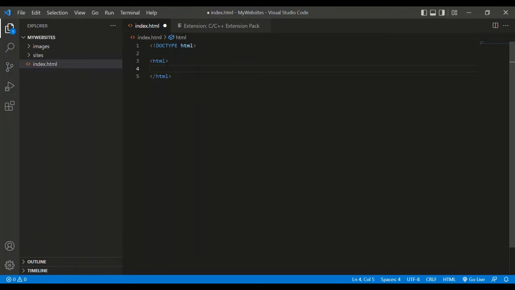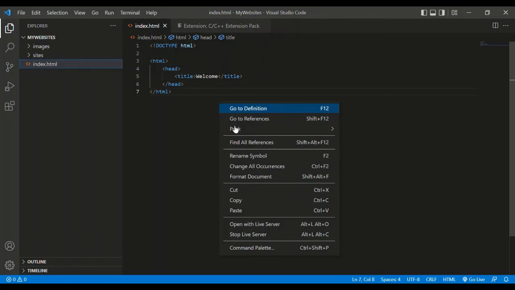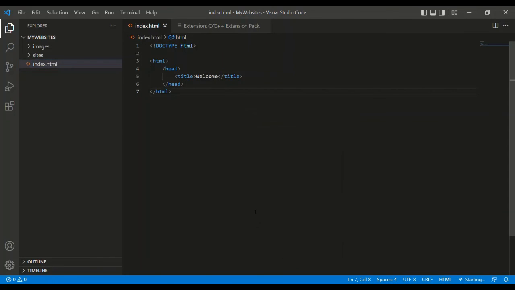And now we want to create some tags. We're not going to put anything inside the tags, but for the head tag we are just going to put one line of code. So let's put title. Now, don't make title a paragraph. Inside title, what title will allow us to do is set the window title to, for example, welcome. If you right click and open with Live Server, it will open up our web browser and allow us to view the website.